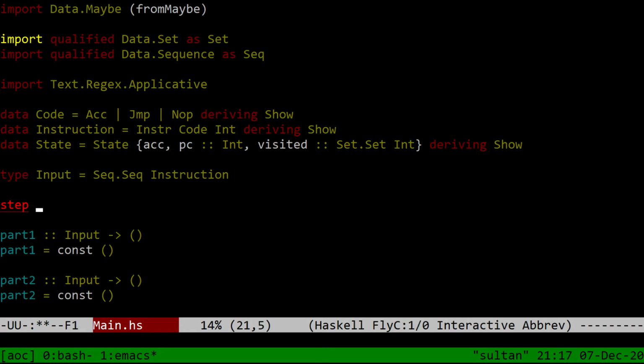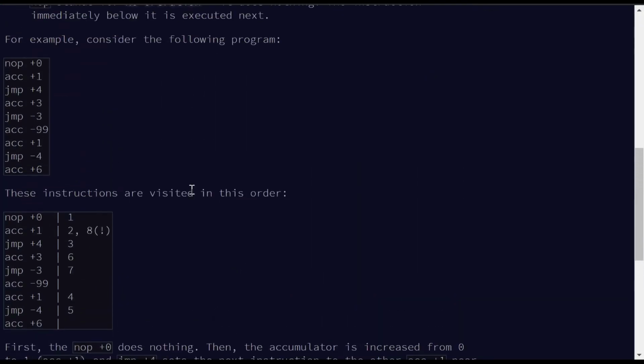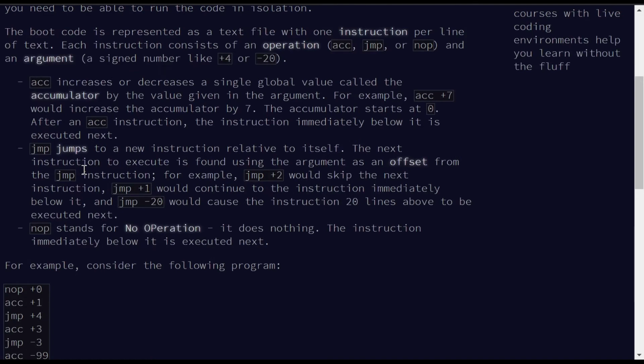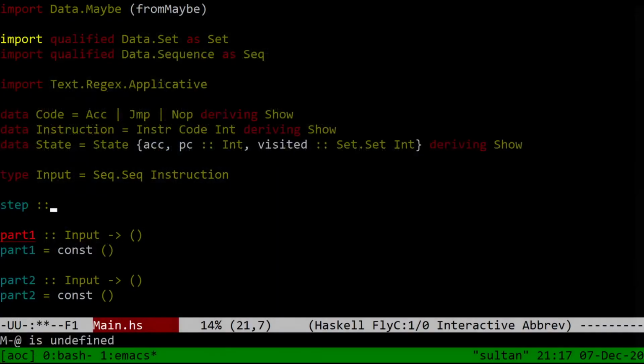Okay, all right, let's go look at the spec real quick. When you jump, like jump, does it include an offset from the jump instruction? Jump +1 goes to the next one. All right. Okay, so we have a function called step, which is a function from state to state, basically, right?